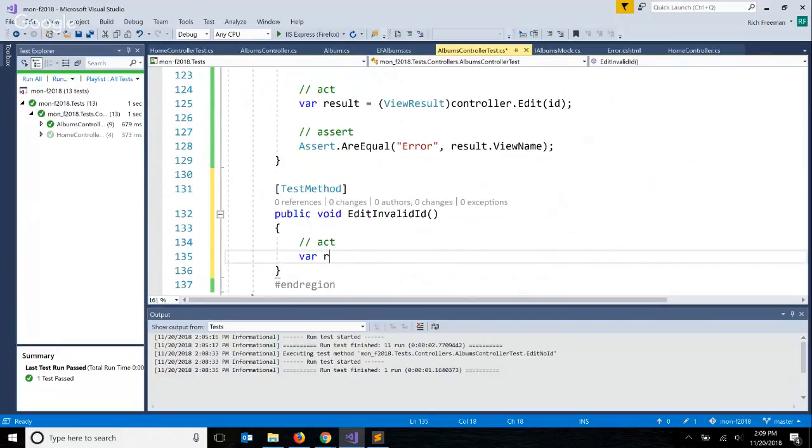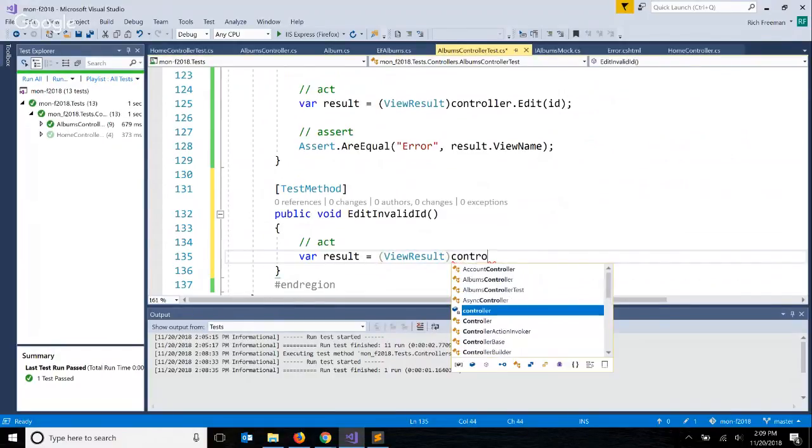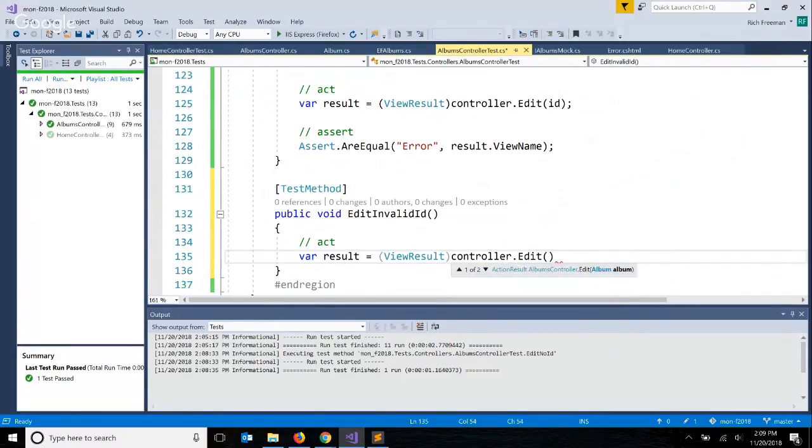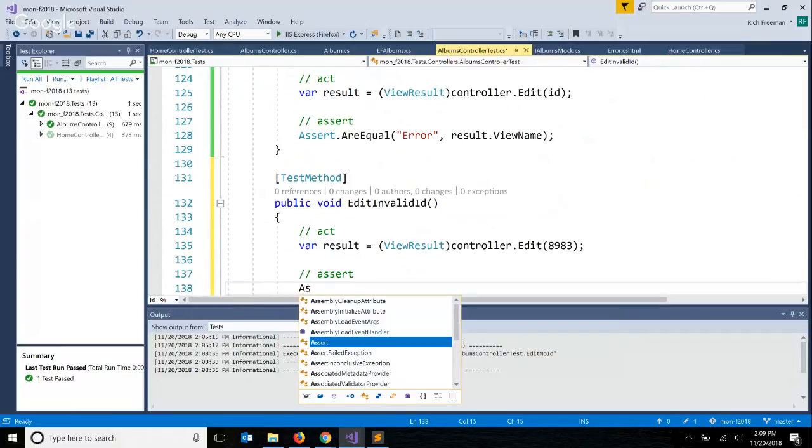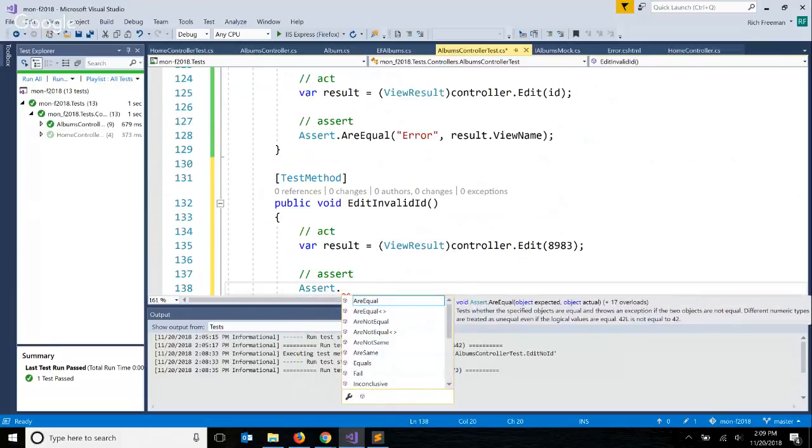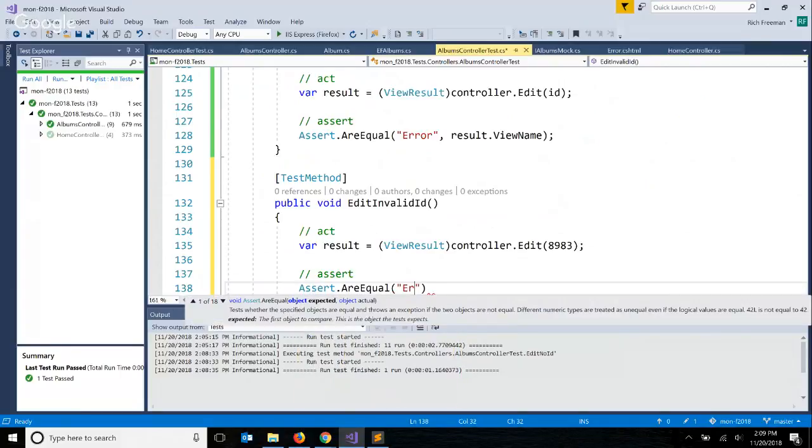Then we should get an error. We cast our return type as a view result. We're going to pass in some value that we know doesn't exist in our mock data. In this case, our assertion is the same as the assertion above, that we expect a view, the name, error.